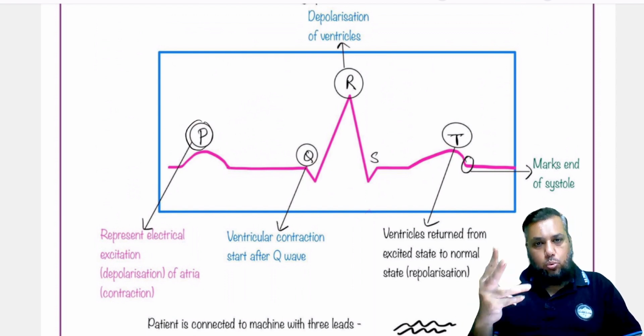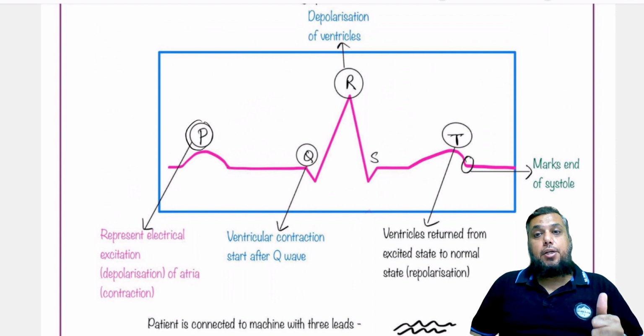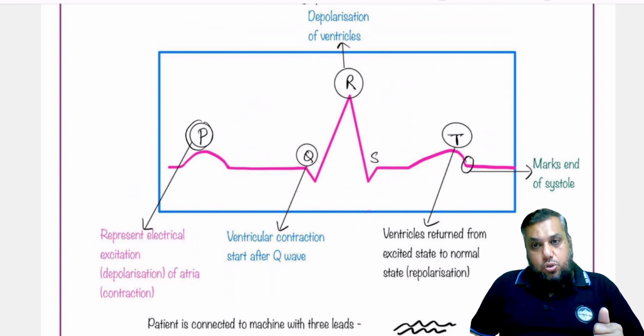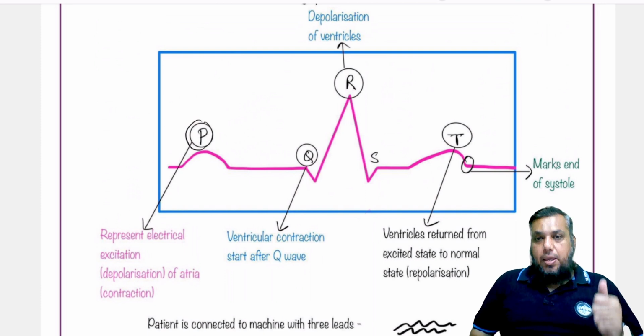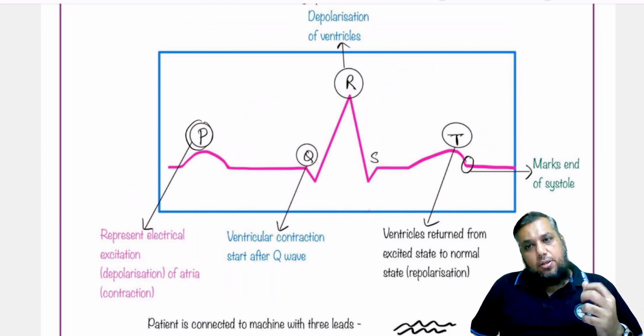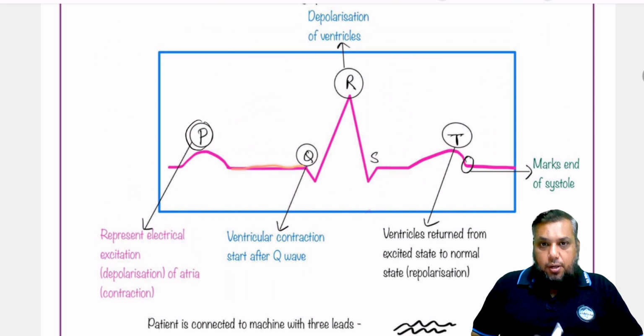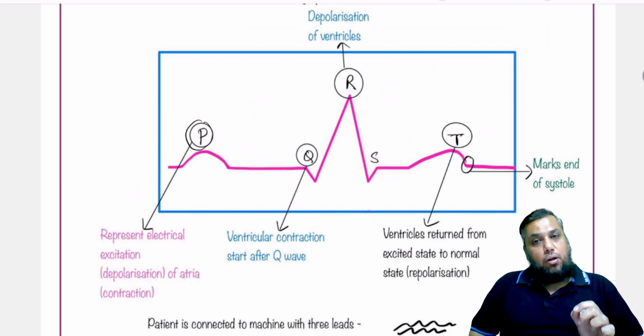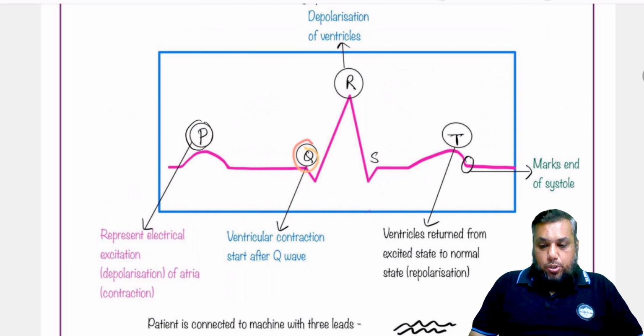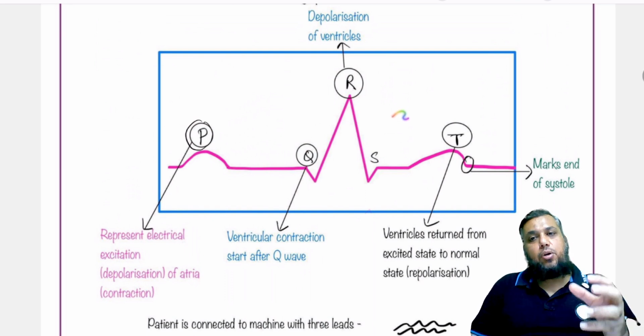So P wave, you remember two things. P wave is a depolarization wave due to the depolarization of the atria by the SA node, and it causes later on atrial systole. Impulses go to the AV node. There is an AV nodal silence. That is why you get this straight line over here. Then it gives it to the bundle of His that causes the Q wave, which gives it to the apex of the heart that causes the R wave, towards the base of the heart that causes the S wave. So QRS waves are due to the depolarization of the ventricles, and subsequently they'll cause the ventricular contraction.